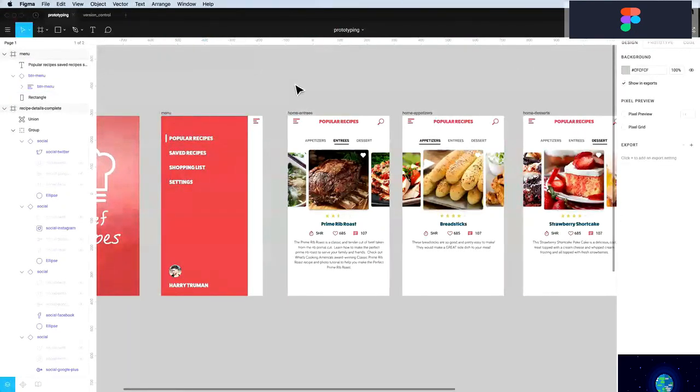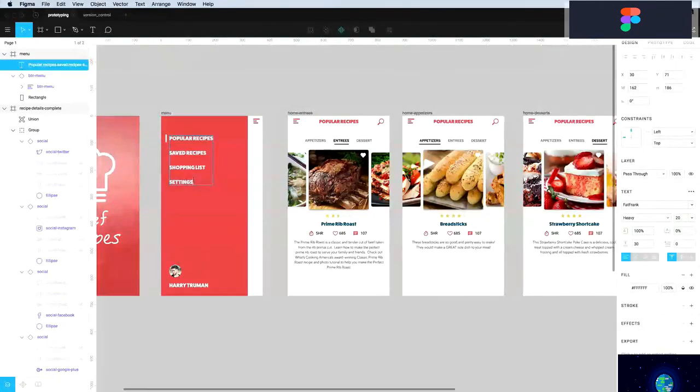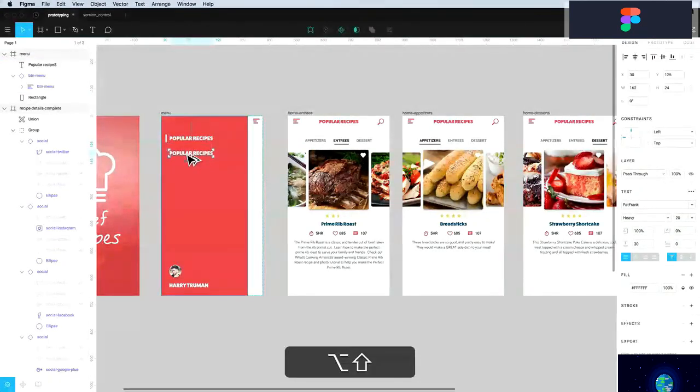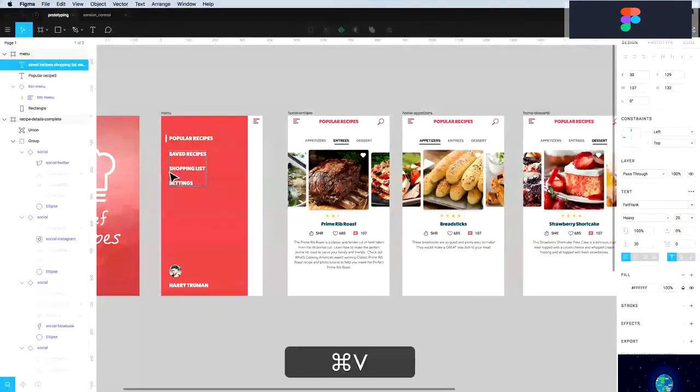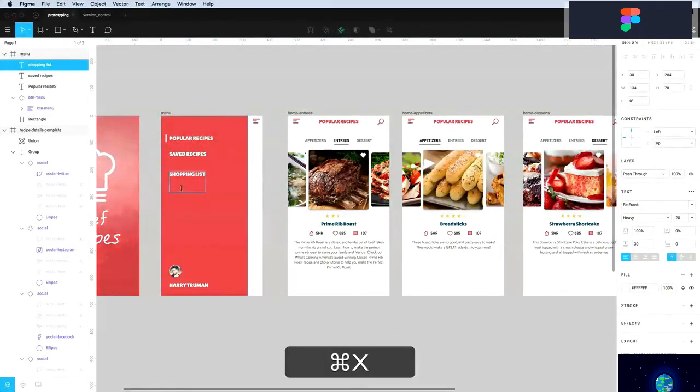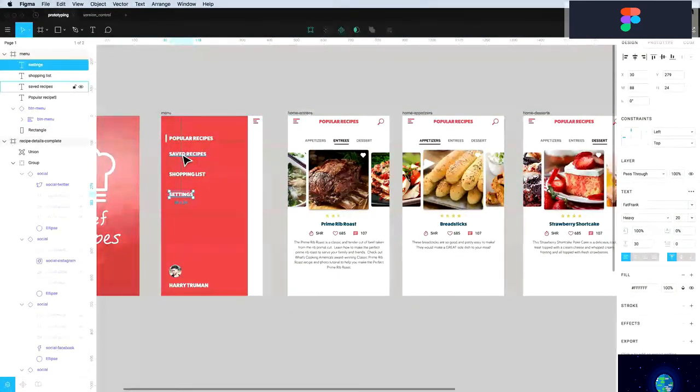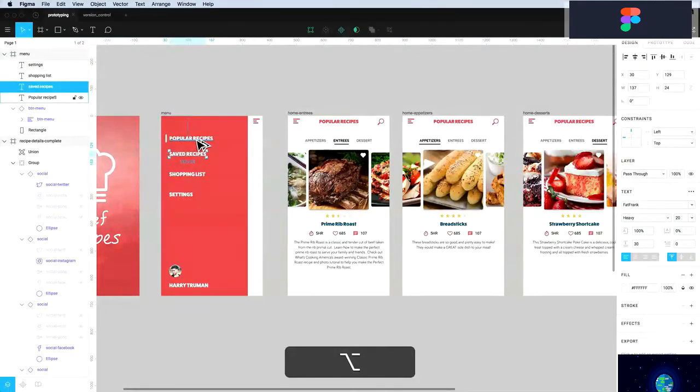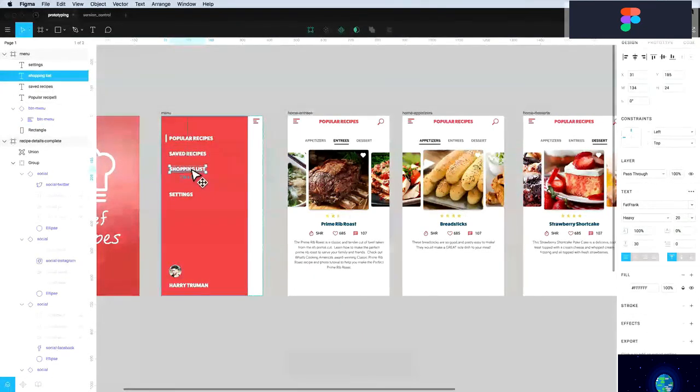So we can jump back into design here. And I'm just going to select this text here and do a Command X to cut it. And now we'll just copy these elements down here. I'll paste this in, do the same thing, cut down here, paste this, and cut this last text, and paste again. These have to be individual text boxes just for the sake of prototyping. So now I want these to be 30 pixels apart, and that looks good now.